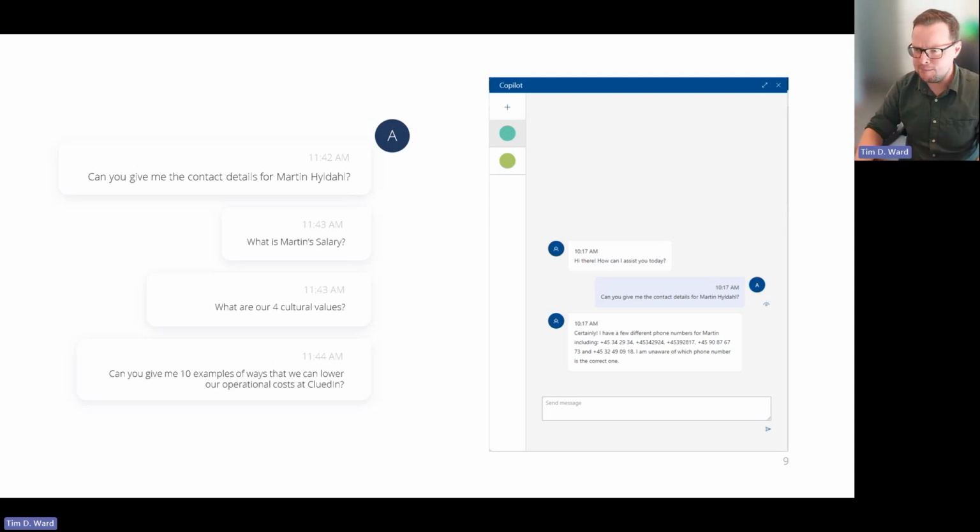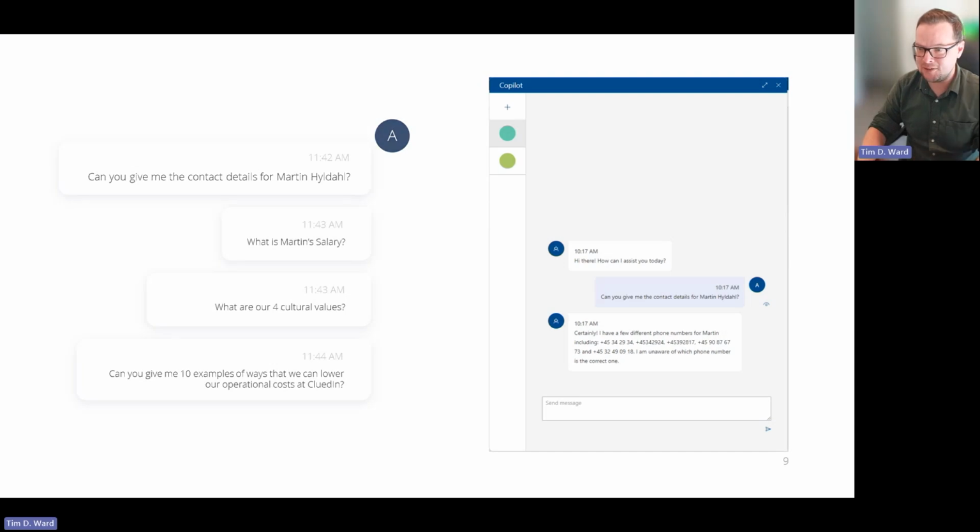Let's take a simple example where we're asking for the contact details of a teammate. In here, we're asking, what's the phone number of Martin? It's a fair enough question, but you can see that the answer comes back and it's pretty muddled. In fact, not only does it have multiple different answers for this and multiple different phone numbers, but actually some of those aren't even valid formats of phone numbers either. So you can imagine using this, you're probably going to start to lose trust pretty quickly.